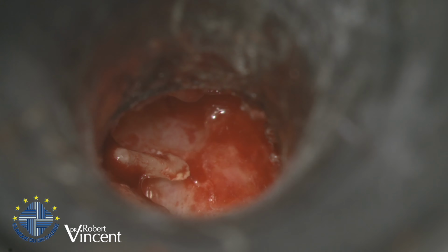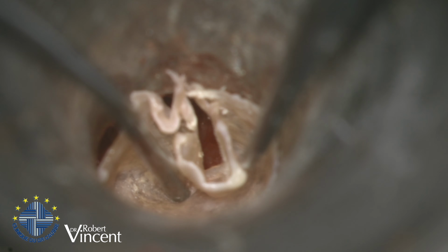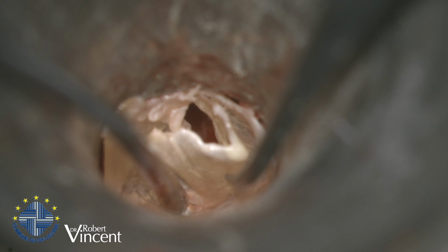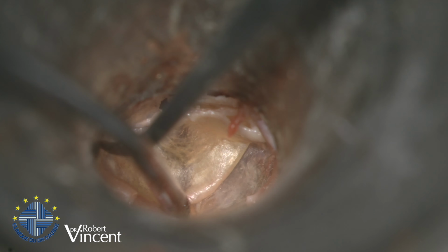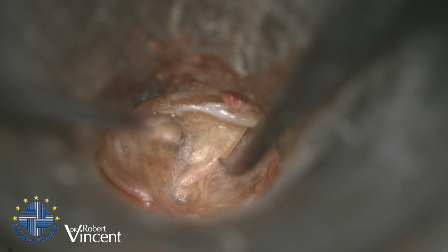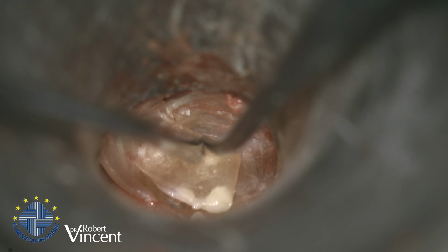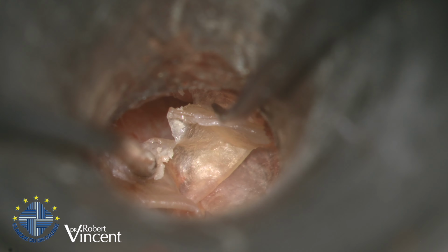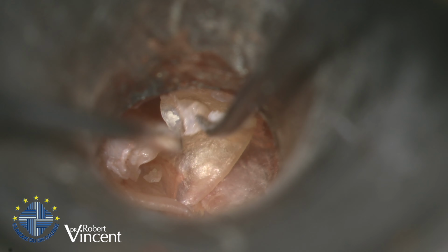So what I need to do is just to take care of the anterior angle. That's all I need to do, because I have a residual posterior part, medial part of the graft, which I will use for the posterior part of perforation. And you see, because I made these two incisions, I can definitely cover each part with the other one.